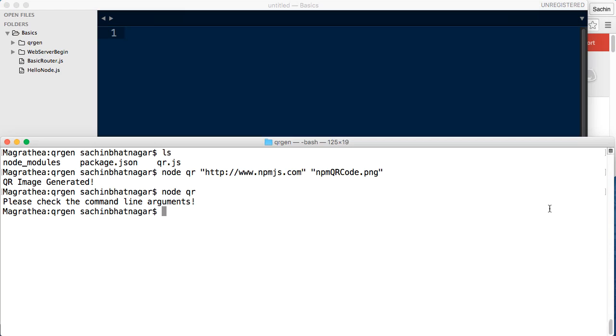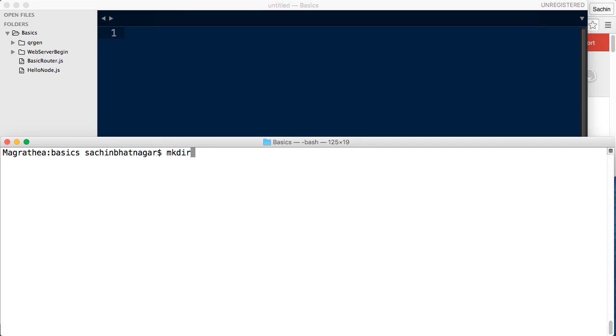The first thing I will do on the terminal is create a folder that will house our project. So I'll call it my module. And then inside this folder, I'll create a folder for the encryption module that we will create. I'm going to call this module Enigma after the German rotor cipher machine from the World War era.